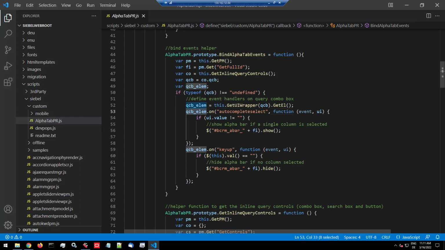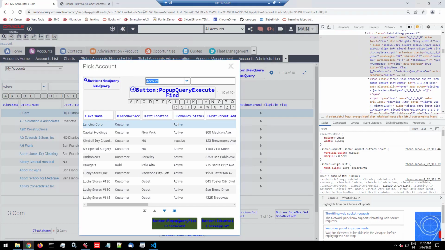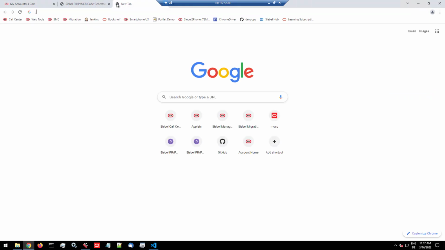Magic, that means adding, well, not one, but two event handlers on it. The first event handler is autocomplete select. Now we know that jQuery autocomplete is applied on the dropdown, and so we can work with the autocomplete event handlers. So let's dive a little bit into jQuery autocomplete.